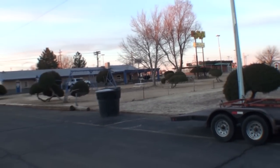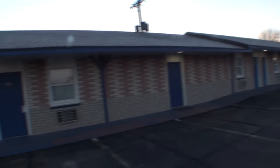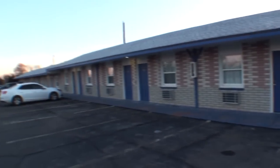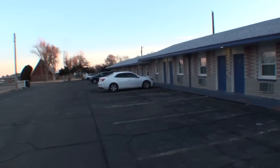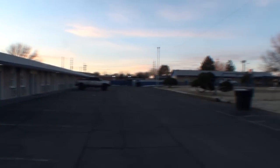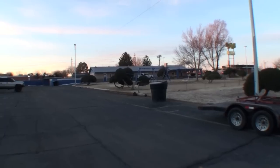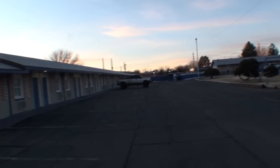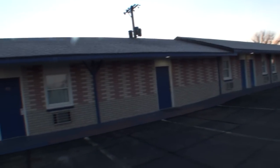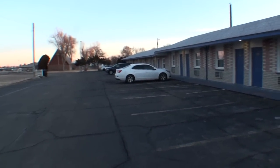I want everybody to take a good look at this place, and I want you to pay attention very closely. This is a motel from, I would say, the mid-60s, possibly the 70s. It's called the Spruce Motel. I'm using this as an example. I paid $62, and that was with tax. $62 for me and my wife, Minnie the Body Shop Girl, to stay in this motel. I thought that was very reasonable for today's rates, versus $125 to $150.